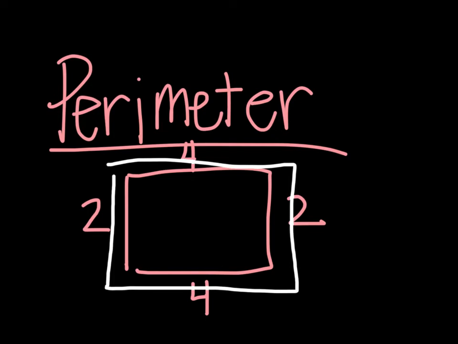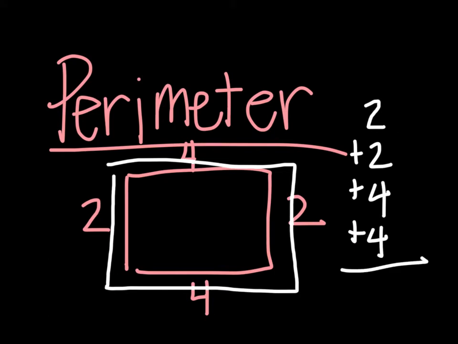All I have to do when I look for the perimeter is add all the sides of my shape. That's it. So on this shape, 2 plus 2 plus 4 plus 4. When I add the sides of my shape, I like to cross them off just so I don't add them again, especially when I get a really big shape with lots of sides. Sometimes I get confused. So then all you do is add. 2 plus 2 we know is 4, and then if we have 3 4s, that's just like a multiplication problem. 3 groups of 4 we know is 12. So the perimeter of this shape is going to be 12.